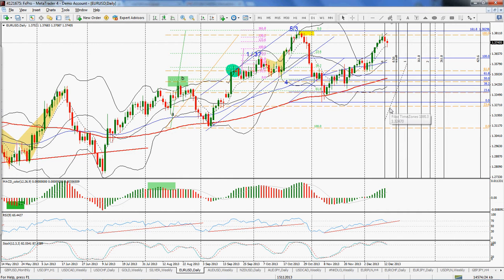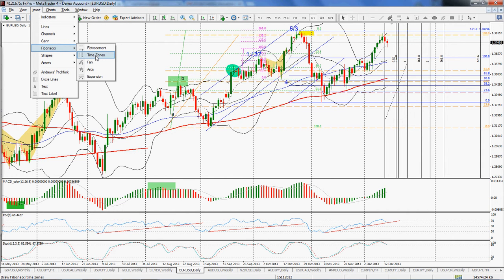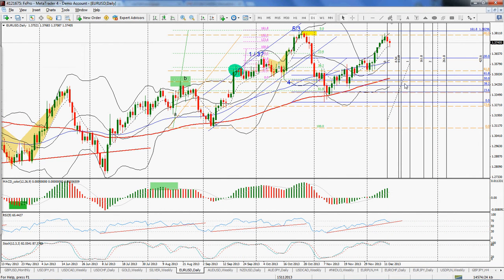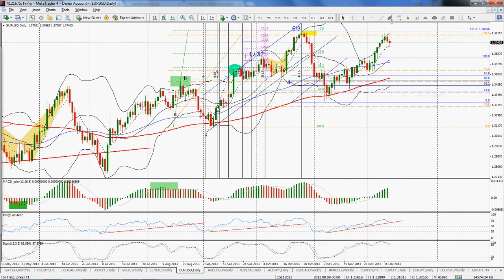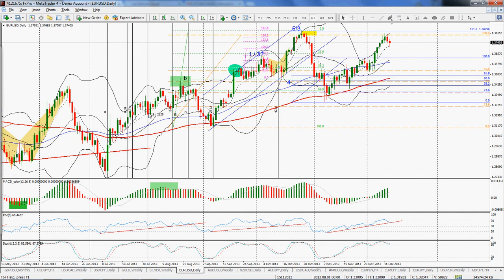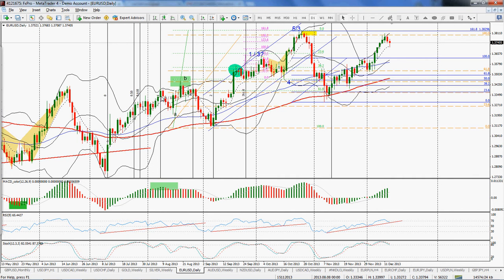There is something else I'd like to show you. You can measure not only FIBO levels, but you can also use FIBO time zones. Okay, this is FIBO time zones, these FIBO numbers, and I will show you how to use it. This helps you to measure how long it will take to complete the next wave. This was a 1 and 2. This is a 3. And we could have a bigger 4, like A, B, C, 4 here.